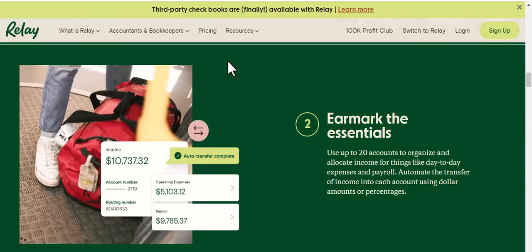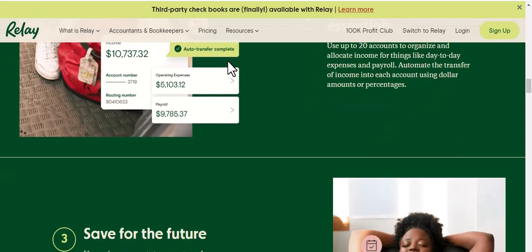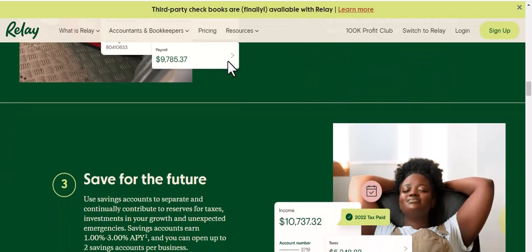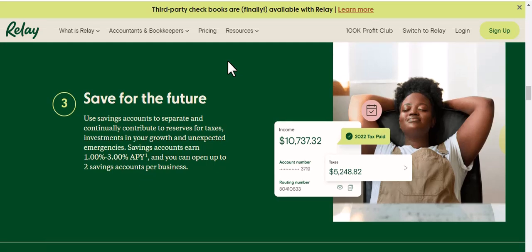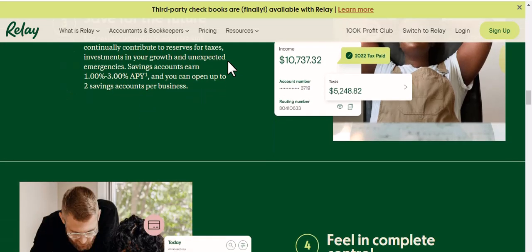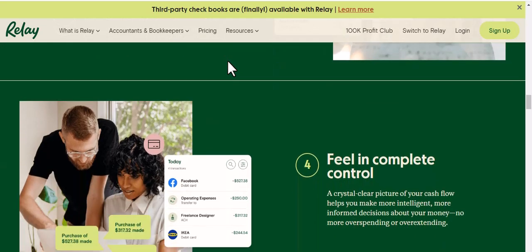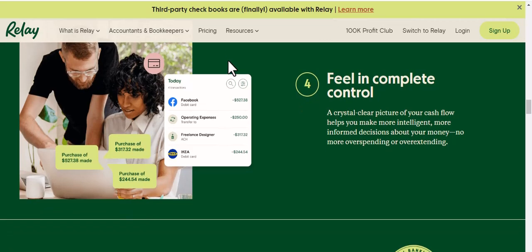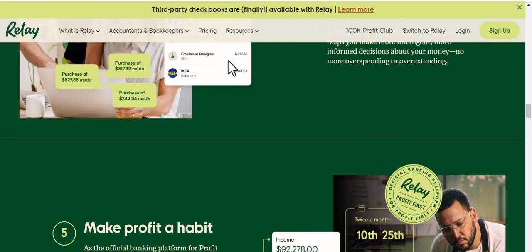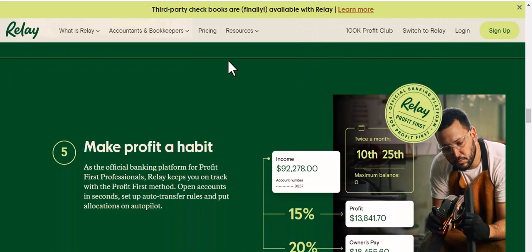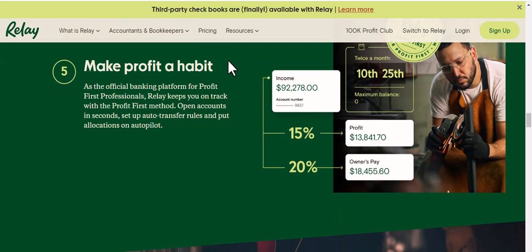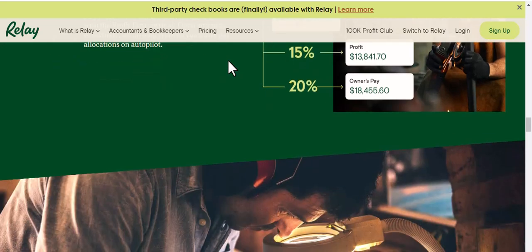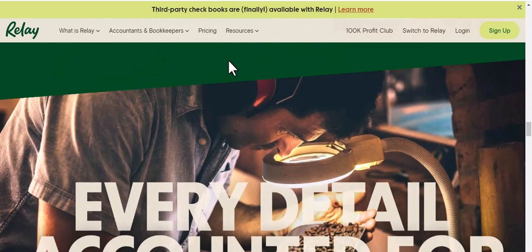The key to effective customization is to think about your business structure and your specific financial tracking needs. What categories are most important for you to monitor? What are your key financial goals? Tailor your labels and purposes to reflect these priorities. Don't be afraid to start simple and iterate over time. You might begin with a few broad categories and then refine them as you gain more experience and identify areas where more detail would be beneficial. Relay's flexibility allows you to adjust your labels and purposes as your business evolves.